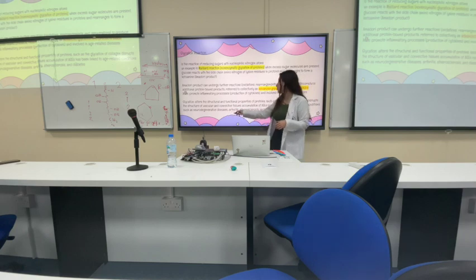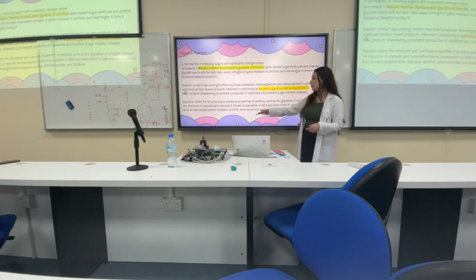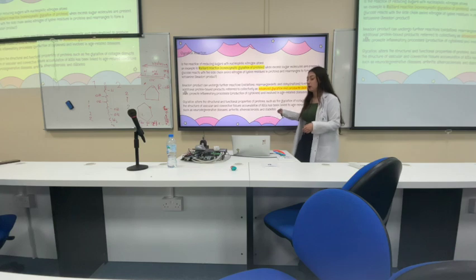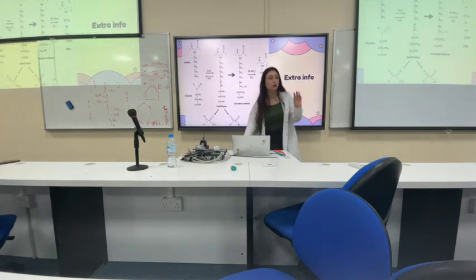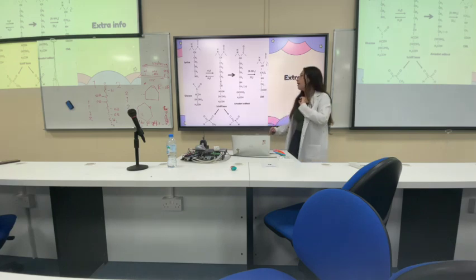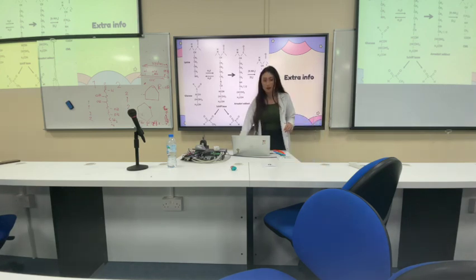Here they put things that might be caused by these products, like atherosclerosis, arthritis, neurodegenerative diseases, or diabetes. Again, you don't need to know the mechanism, you just need to know the few points I mentioned. This is how the reaction happens, but it's not in the slides, so I'm not going to explain it. Do you want me to?